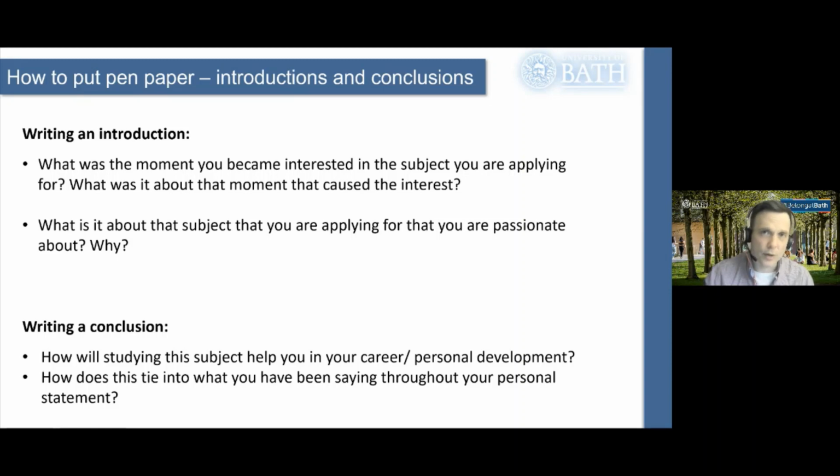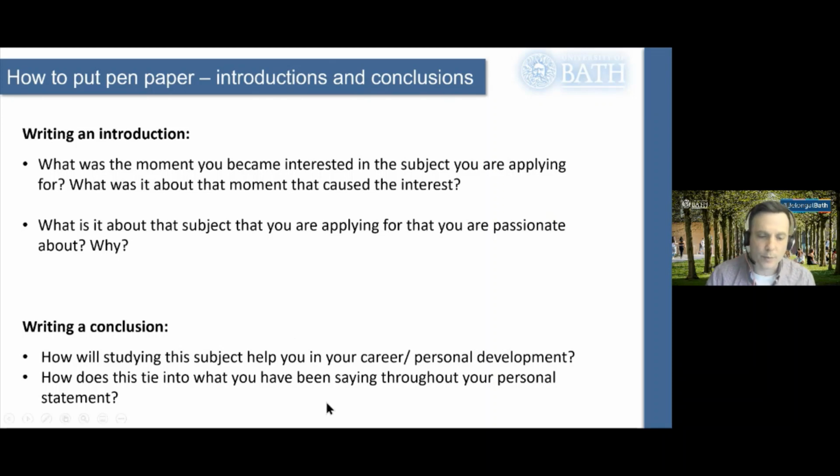And that is really what university is very much about. Or if you haven't got this long-term career vision, which is probably the majority of you, that's absolutely fine. But talk about what it is during the course that you are particularly looking forward to developing. I think that is really what it comes to.